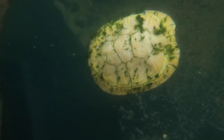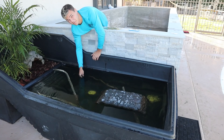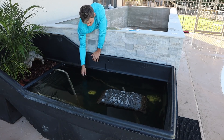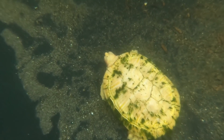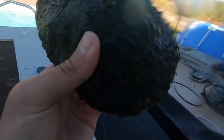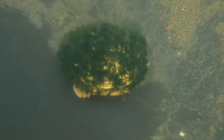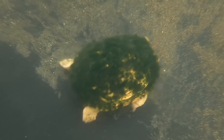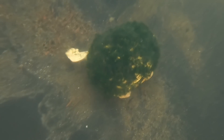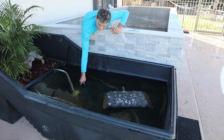There you go, bud. They all drop straight to the bottom — they're like, where the heck am I? He just released some bubbles and he's gonna pop out any second now. There he goes, walking around. This one I could not get anything off of — this was by far the hardest one to get the algae off. You can literally see the algae, the green, coming off of them as they go in.